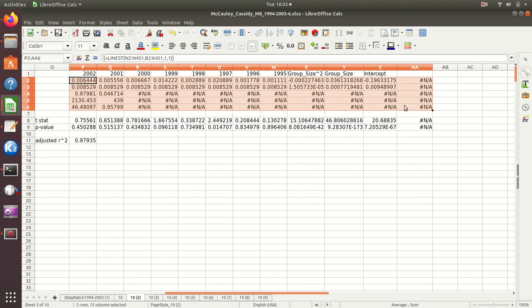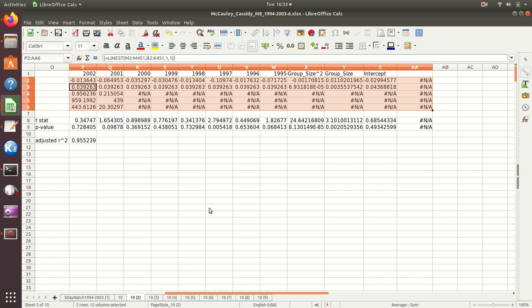So I highlight everything all the way down to the NAs, and again I make that an M, make that an M. Notice everything's highlighted. Control Shift Enter, and there it fixed that up.